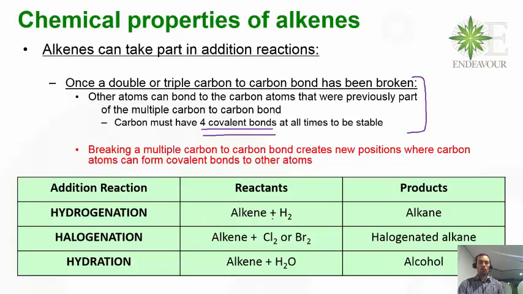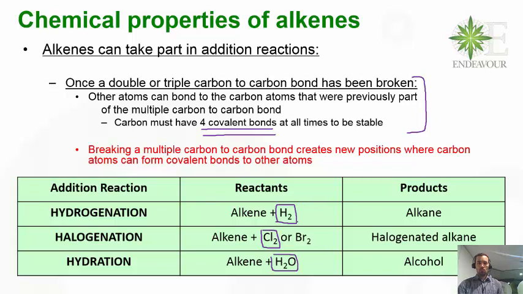Hydrogenation, where the reaction is going to be between an alkene and a hydrogen molecule. Halogenation, which is similar to what I just showed you on the previous slide, where the alkene will be reacting with a halogen such as chlorine or bromine, and then a hydration. So remember, hydration means adding water to something. When you hydrate, you're drinking water, so it's a good way to remember it. And in that case, we're going to be reacting a water molecule with our alkane.